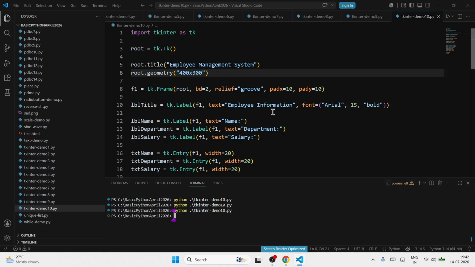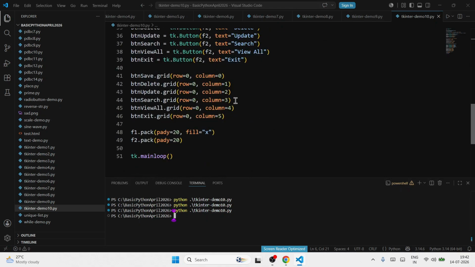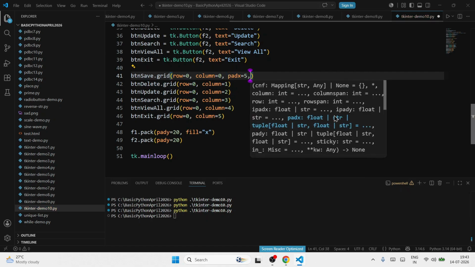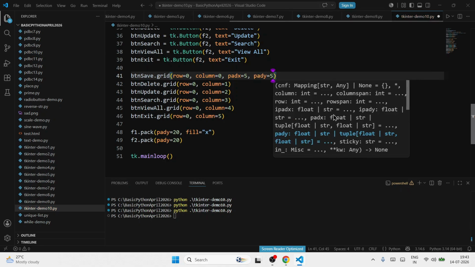Internal padding is there. Okay? So here if I give padding, see here, pad X 5 and pad Y 5.